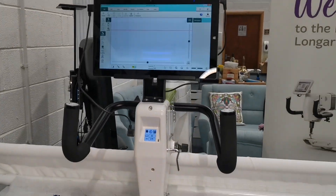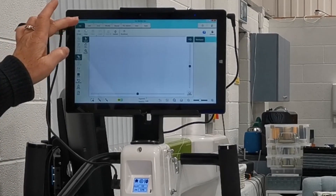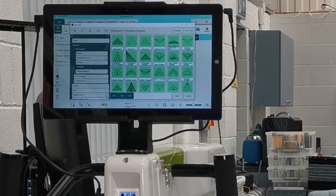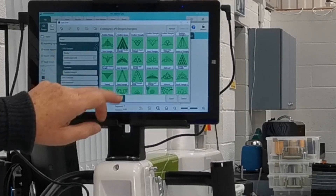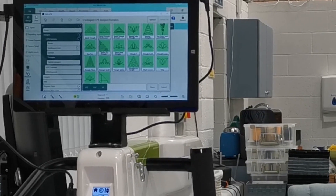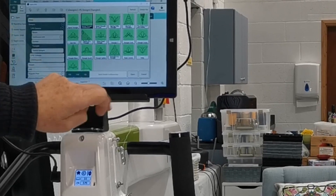Let's have a look at ProStitcher. I'll turn the light off so it doesn't just reflect back at you, and look at how I'm going to do this. On here I can load up my designs, so let's just look at some triangle designs. In file, design, open — I can go into triangles within the Handy Quilter 1PS designs. I want something fairly straightforward. Something like the chevron might be quite good, or inside a triangle — that's quite nice. There's also triangles in a triangle, which is quite nice. I could do a sun fan, triangle maze, spiral triangle continuous.